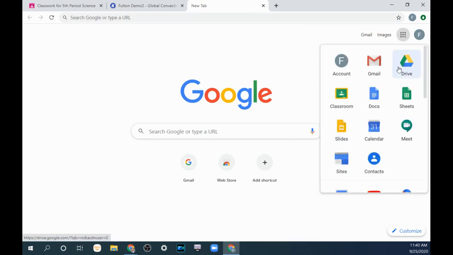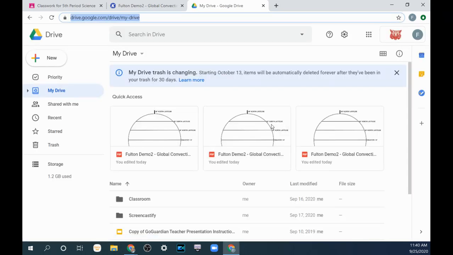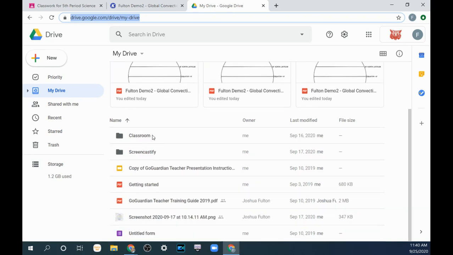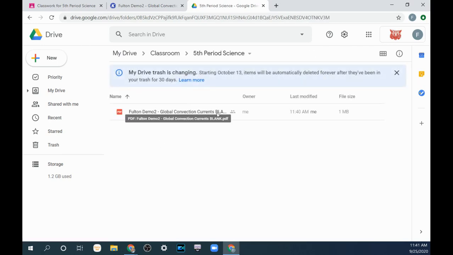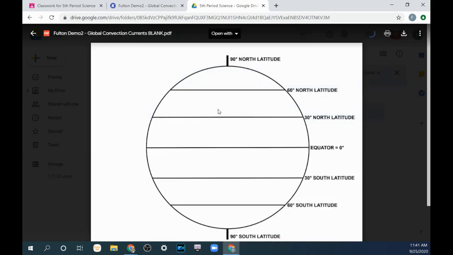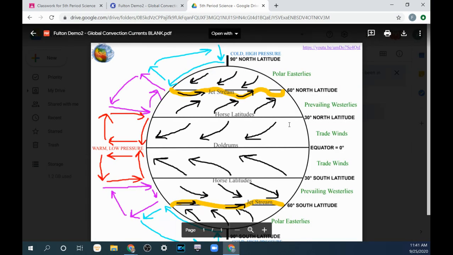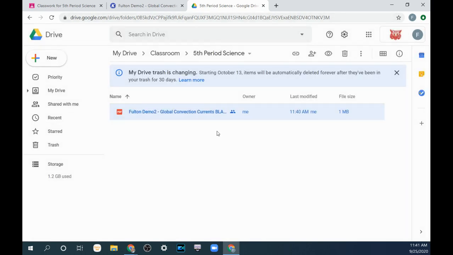If you go to Google Drive, and you don't have to do this, just watch where I'm going. In Google Drive, if you didn't know it, you have a classroom folder from Google Classroom that's automatically made for you. And it stores all of the things from your classes. So if I go to 5th period science, there is the paper I was just working on. Cami saved it as I was working, and we just clicked save a final time. There's the picture I drew in Cami. So if I ever need to come back and reference this paper, it's going to exist in my Google Classroom folder in Drive. Okay?